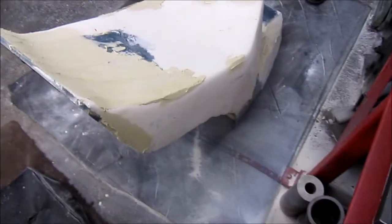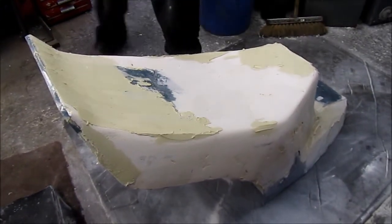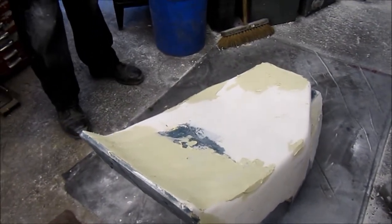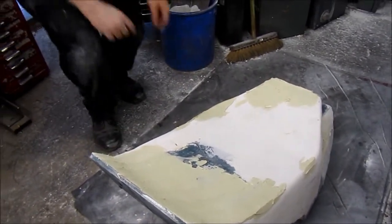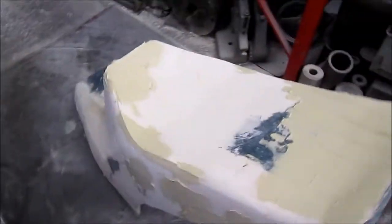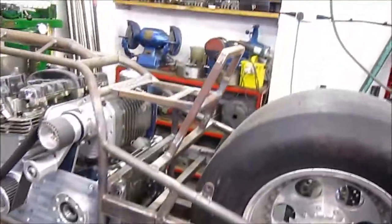Okay. And how many hours have you got in this then so far? I've spent a couple of days getting this where it is. About 80 quid in fillers and glass. Okay. And you're still going to make the mould and then make the real thing from the mould, which will be a one-off. So quite a lot of work. And just to remind everybody, it's going to go on there. It's going to go on that. Sort of round about there, we think.